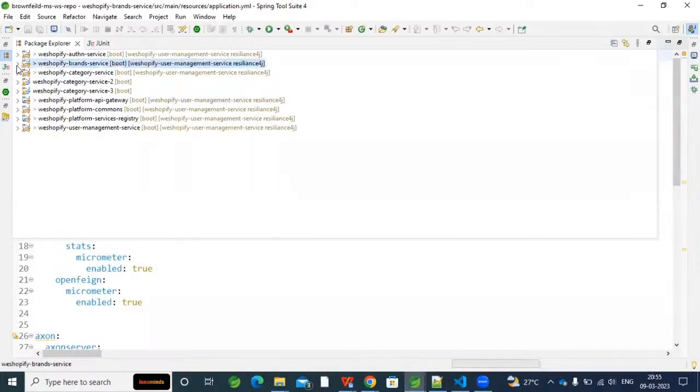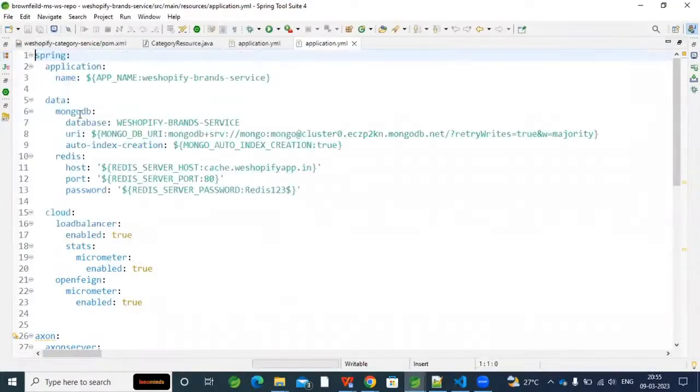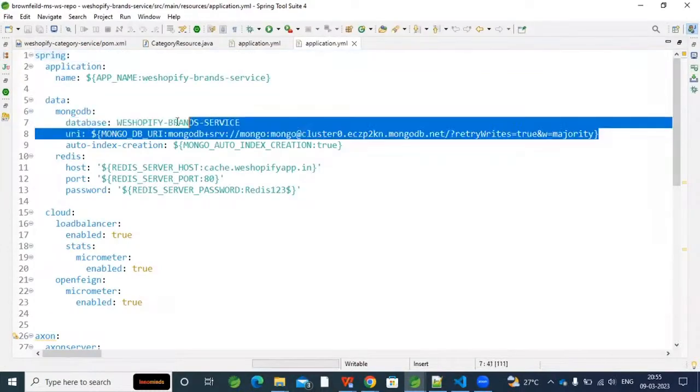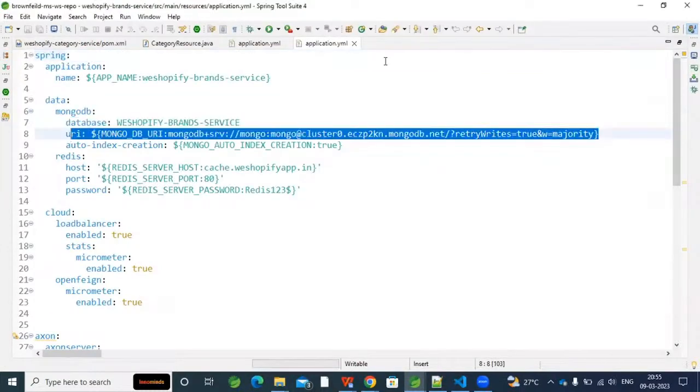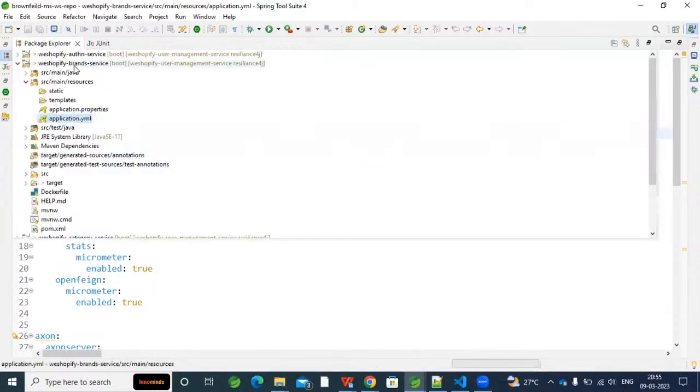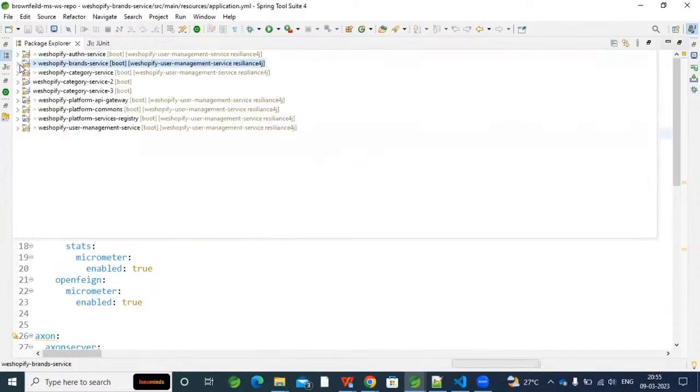There is a brand service, and I'll explain the use case and all. Here we're going to use MongoDB, and in all the other cases we're going to use MySQL, and in one service we're going to use PostgreSQL. That is the product service, or maybe the order service. I have a reason for that. Maybe this is not the right time to discuss why I'm going for various databases for the various services. I have a strong reason. When the time comes, I'll explain.